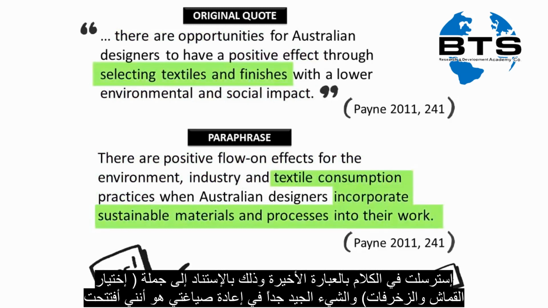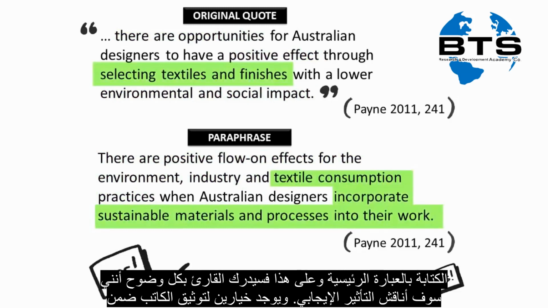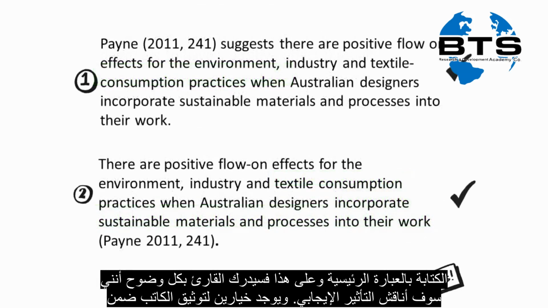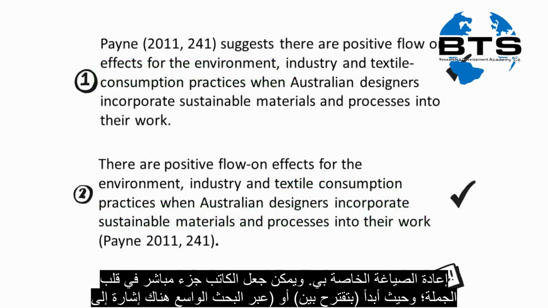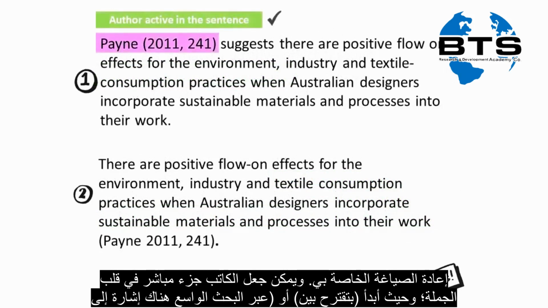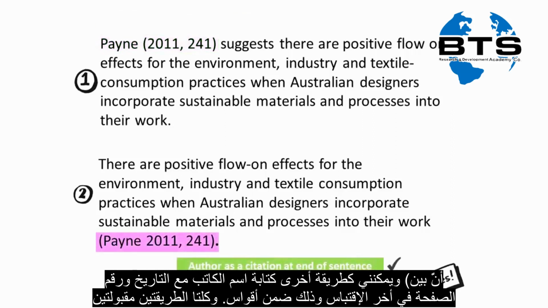What's great about my paraphrase is it opens up the topic for my writing, and it is clear for the reader that I'm going to discuss what these positive flow-on effects are. There are 2 options for citing the author within my paraphrase. I can make the author an active part of the sentence and start with Payne suggests, or maybe Payne argues, or potentially, furthermore, research by Payne indicates that.